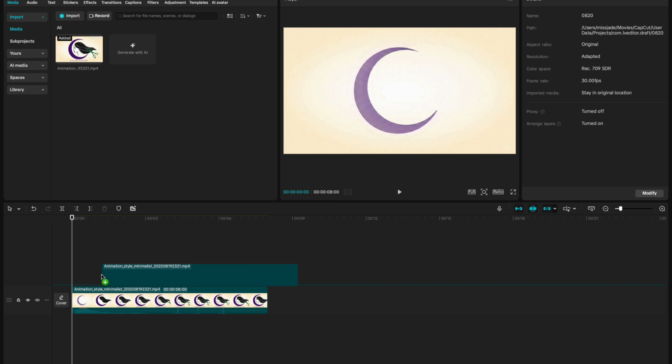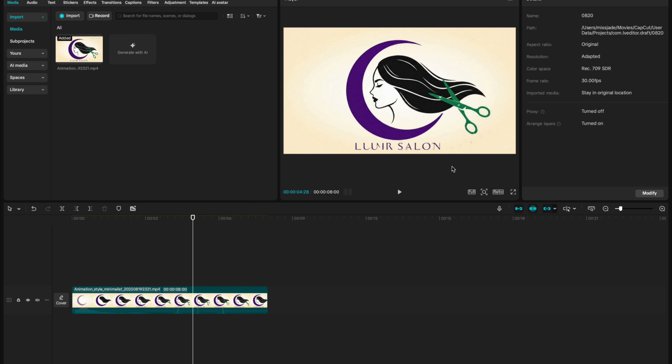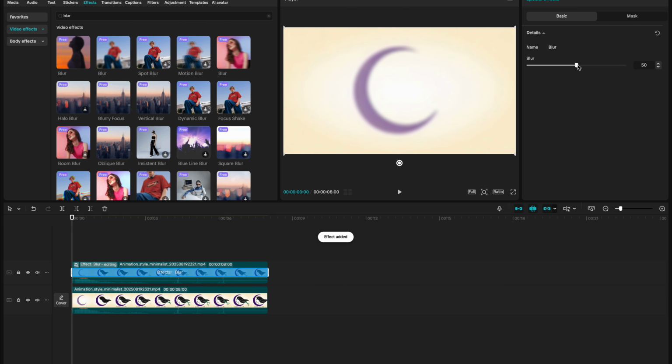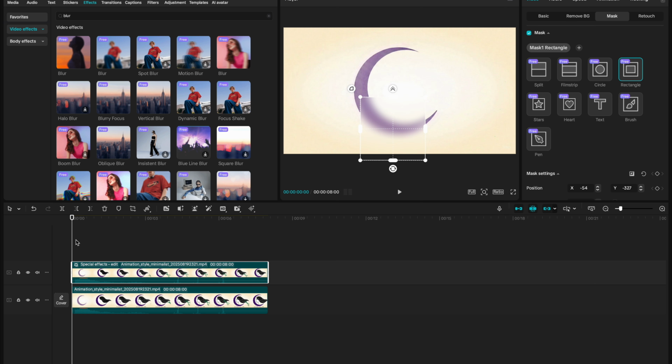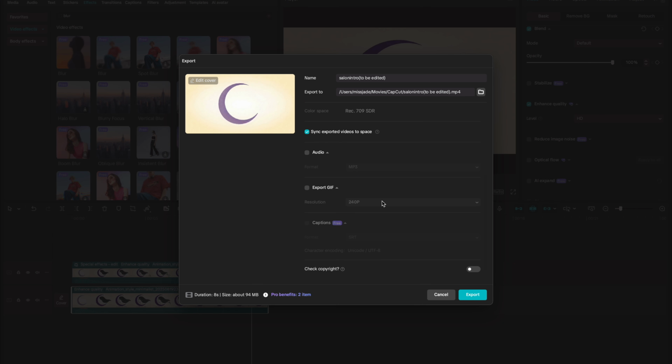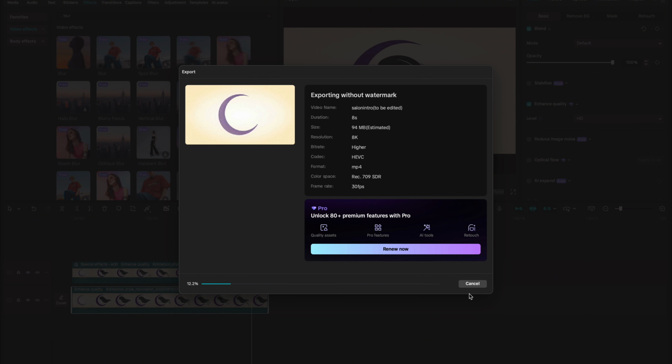Okay, so now we're in CapCut again, and I'm starting by taking the salon intro clip and blurring out the text that Veo 3 generated. This was a hallucination, and I'm still refining my prompts and editing to prevent this in the future. Now that it's blurred, we're going to export the video with the blur and create a new project in CapCut.